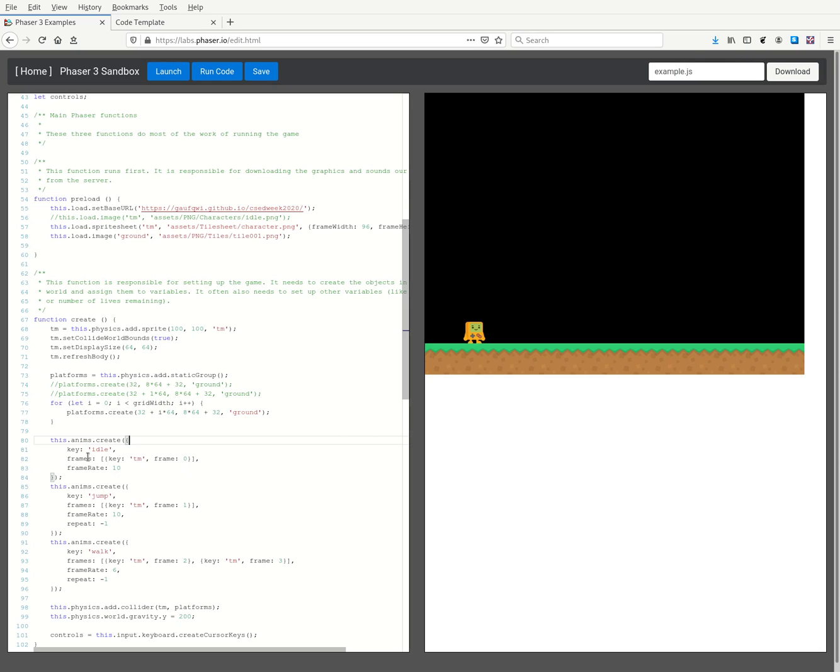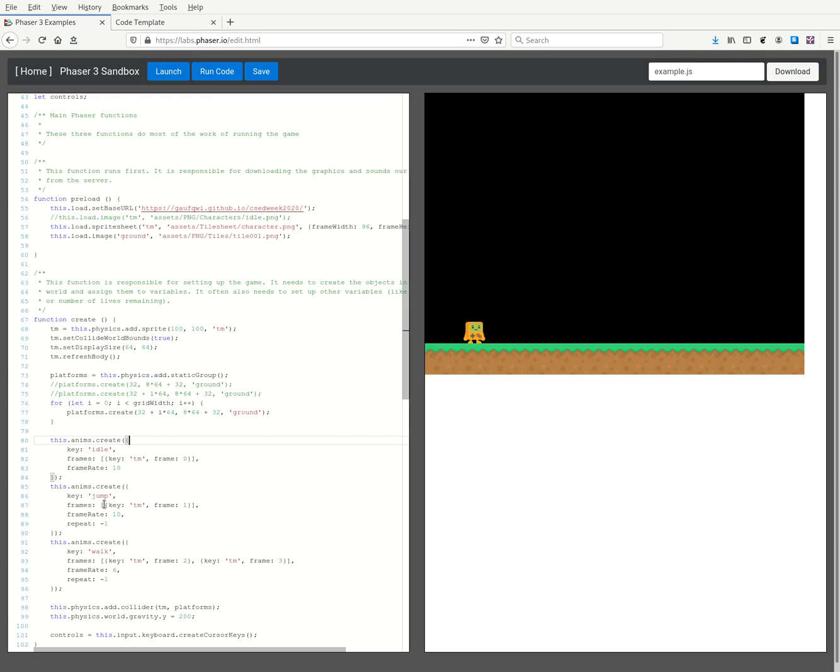So we're saying the idle animation is built from frame 0 of the TM sprite sheet. The frame rate is how many frames per second to show, so how fast or slow to run the animation. If the animation is only one frame, it doesn't really matter, especially because this is not going to repeat at all. So you can put any number you want there.